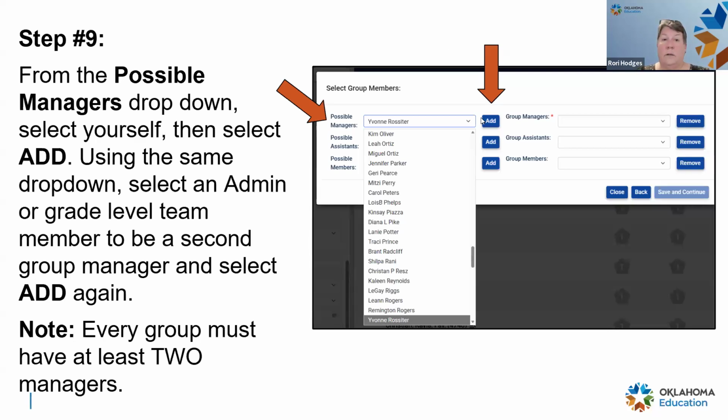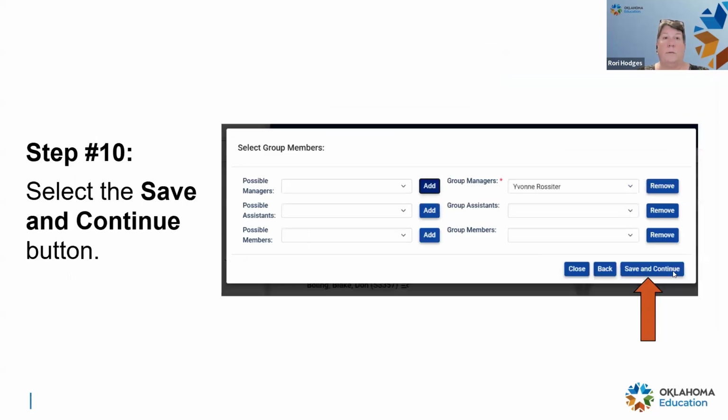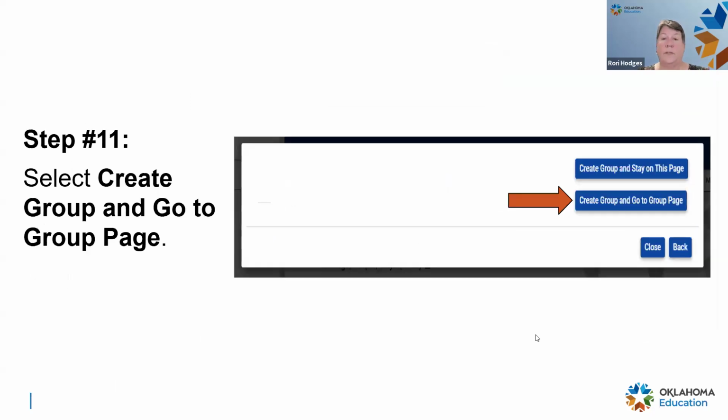So we put the managers in. Now, bottom right, you just want to hit save and continue. This should be the next box that pops up. Everybody pause right there. I need to make sure everybody can get to this box that's going through the process with us.